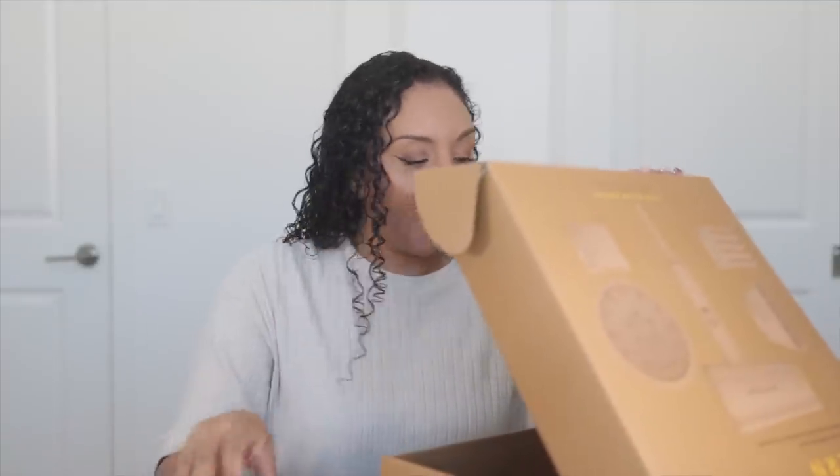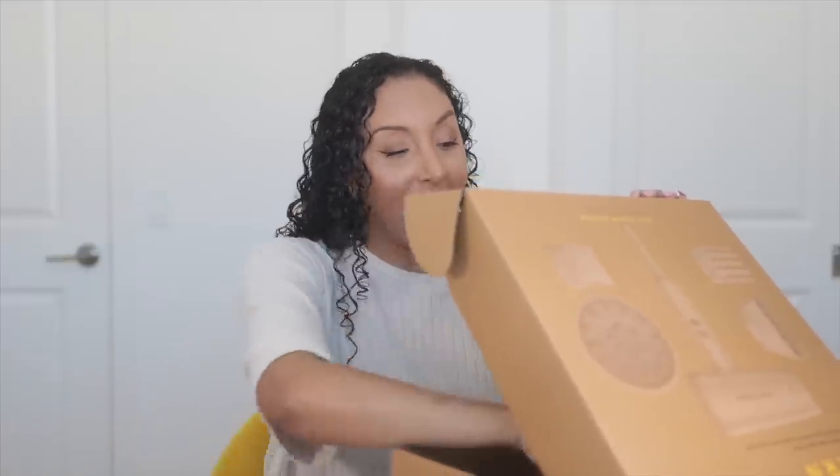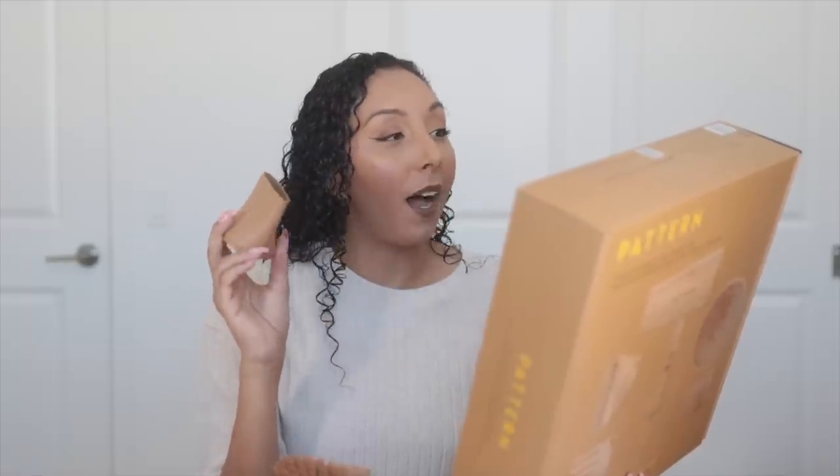It comes with not one, not two, not three, but four different attachments. This is the normal concentrator nozzle — the one I never use — supposed to create a focused wide airflow for blowouts. Then it also comes with a wide tooth comb, a very popular type of attachment to raise the roots and give you some volume. It's an additional cost on the Dyson. It does come with the CurlSmith blow dryer, but this one looks very different — it has very long teeth to really get in there and raise the roots. I'm actually very excited for this one. It's supposed to help detangle and lift curls to their highest potential.